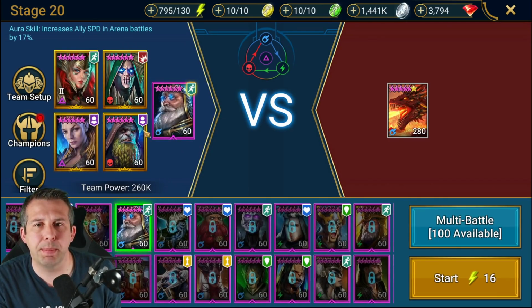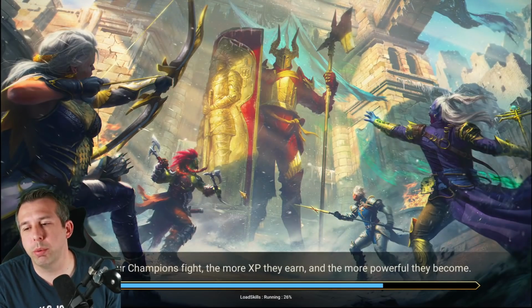His aura as well was speed in arena, by the way. So we're doing normal setup for this. I've got him on a neutral affinity.